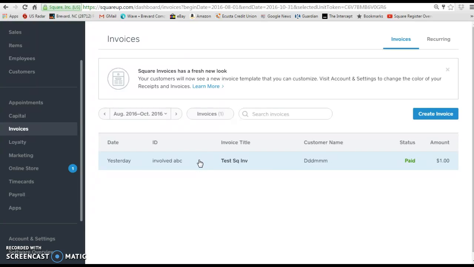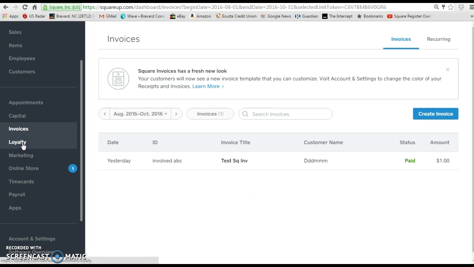But if you do, you can create an invoice by clicking the invoice button and going through the process of entering their email address and customer name and how much they're invoiced for. They'll get an invoice, they'll apply a credit card to it or send a check, and then record that payment.